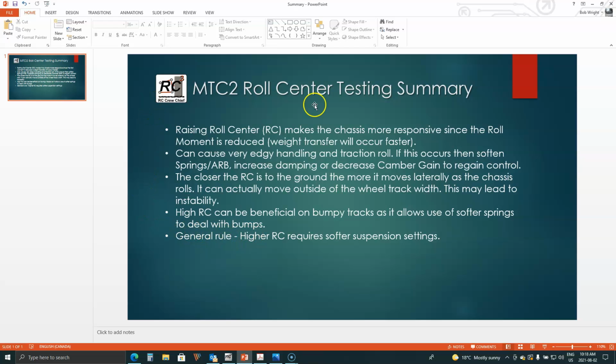So that's it. That wraps up this little project. I've got some other things in the works right now. I'm doing some testing of a whole whack of springs that I seem to have accumulated over the years. So that will be the next thing. I'm also going to do some testing on chassis torsional stiffness, which should be interesting. So stay tuned. We'll get something out here in the not too distant future.